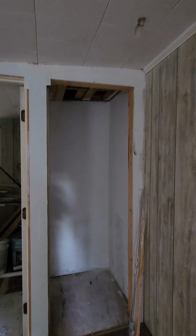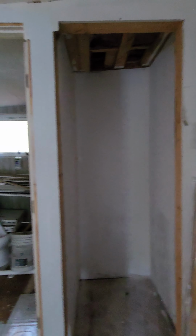Yeah, this is the master. Okay. So a lot of supplies in here. So you do have a small closet there. Yeah, the flooring in here, it actually looks new, so I'm guessing this was intentional. The ceiling, see if I can get a better angle here. It's coming down a little bit there. Again, your walls are kind of bowing, the paneling anyway.